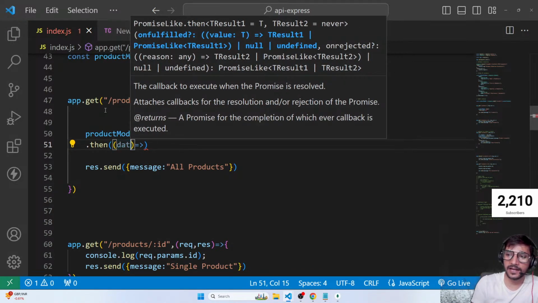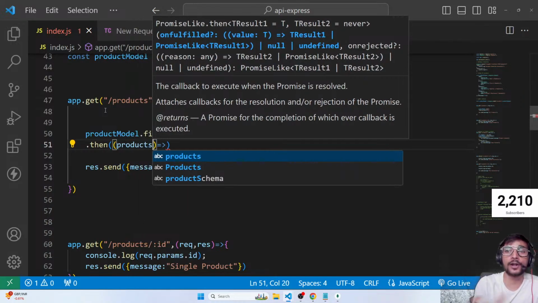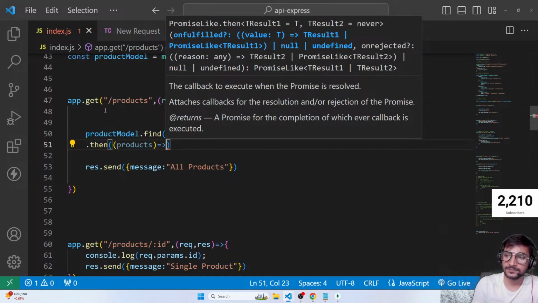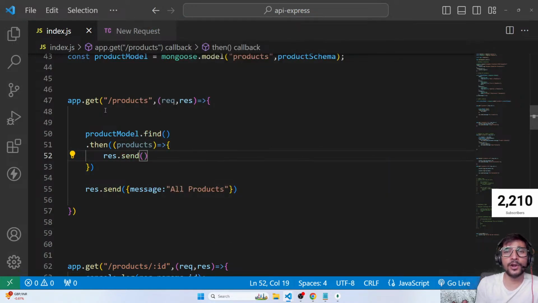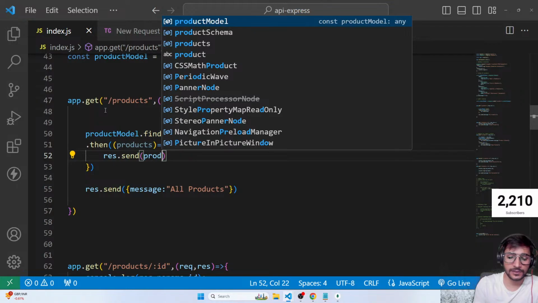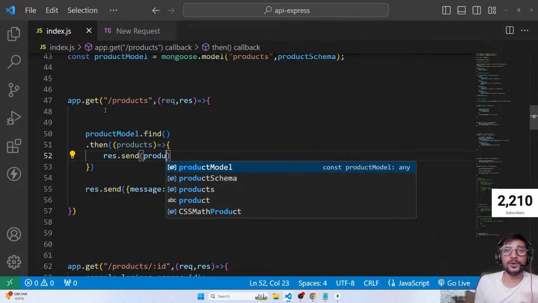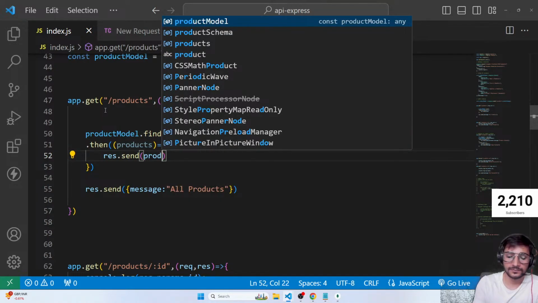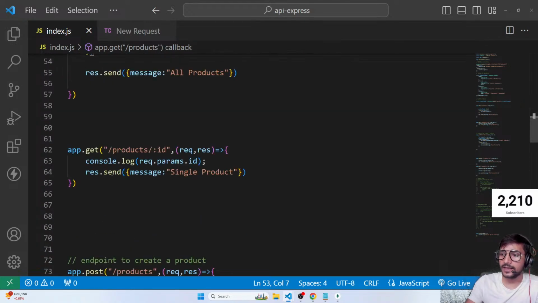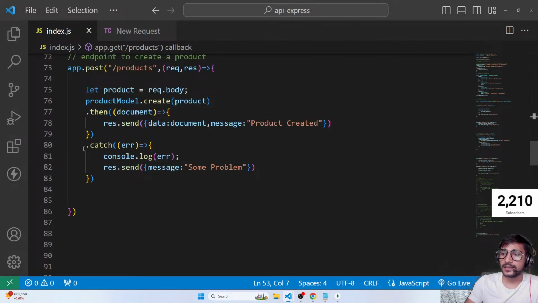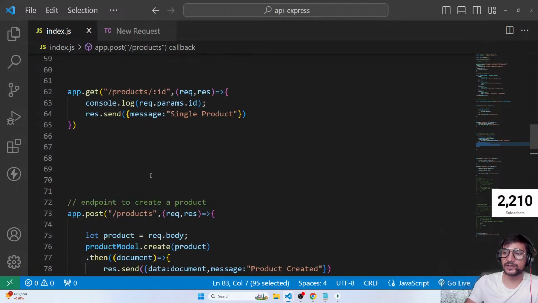Or, guys, the better name would be what? Products. Right? And if we get the products, send this as a response. So response.send, no need of a message, guys. Just send the products. That's all. Because he is not trying to do something. He's simply trying to fetch data. So products, that's all. No message. Send this whole object or array of objects. And if it doesn't happen, then just catch. Guys, you can write the exact same catch, okay?